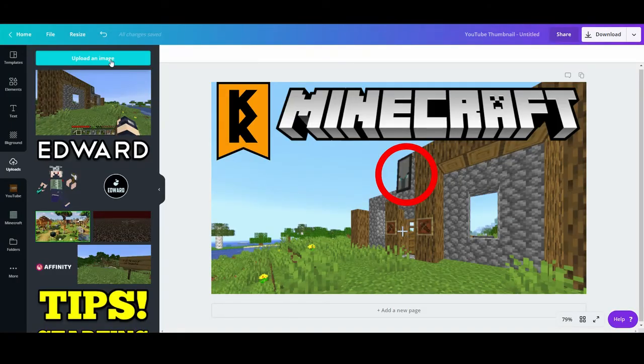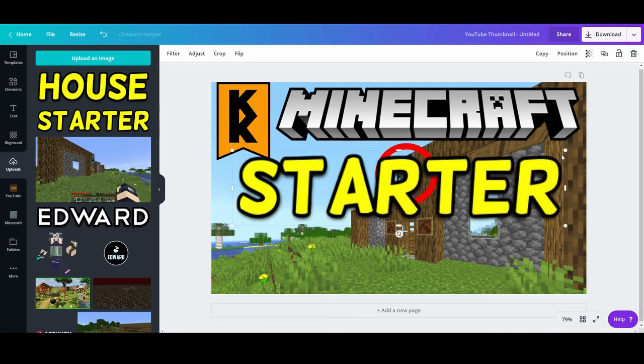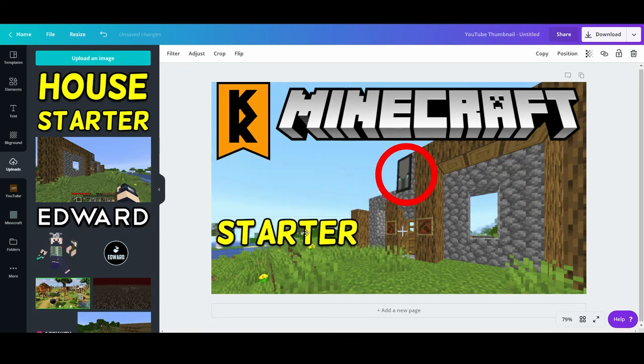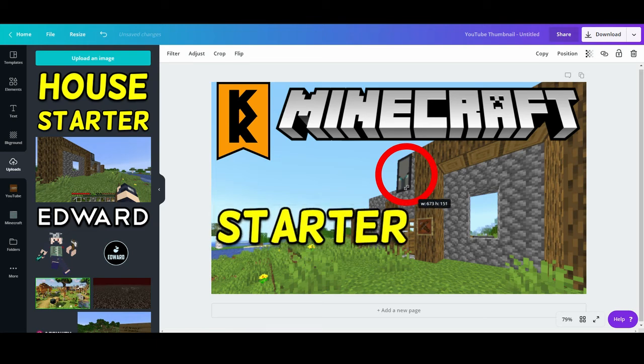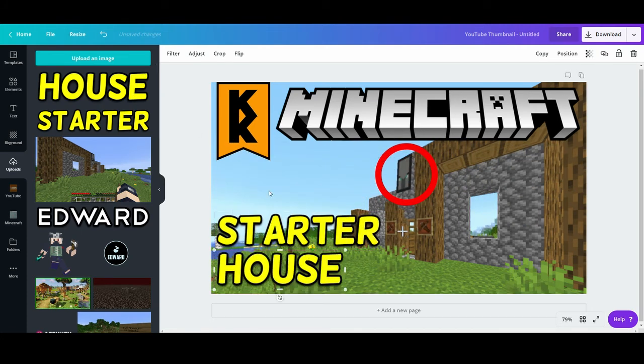And then back on Canva, hit upload an image, and we can upload from our desktop. Now, I'm not showing you guys this stuff because I have work stuff on here. That's why I'm skipping these bits. So I'm just going to upload these images now and then bring you back in. So once they're uploaded, you can just click them to add them here to the thumbnail. And you can put them in. And really, with this one, we could probably go underneath there, make that a little bit bigger. But we don't want to block too much of anything that's going on here. So something like this might work quite well. So starter house. There we go.